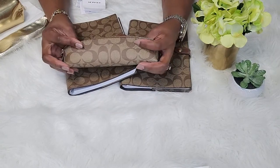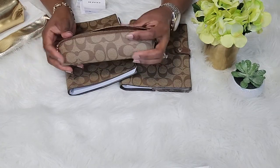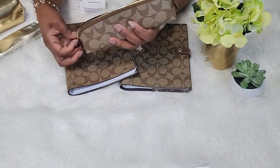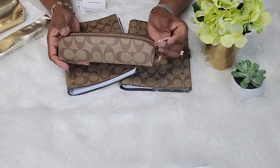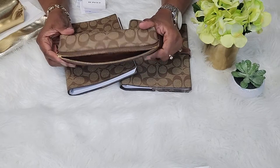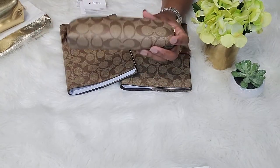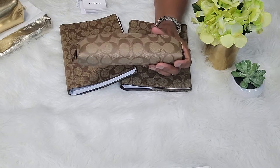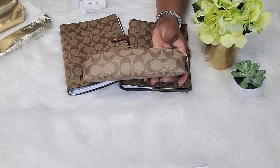I think that is really nice. You could use this for pencils because it is a pencil case, but you can also use it if you're someone like me who doesn't wear a lot of makeup — you could put some eyeliner, mascara, or lip gloss in here. If you don't wear makeup at all, or want to use it as an emergency case, you could easily put some band-aids, some alcohol, some sanitizer — you could use this for anything. It's another versatile piece and I think Coach is just doing a really great job with their SLGs. The measurements on this item are eight inches in length, two inches in height, and two inches in width. The style number for this item is C6333.